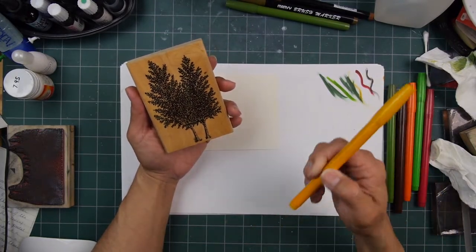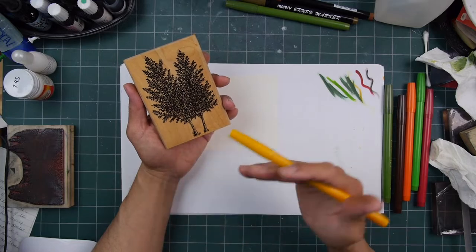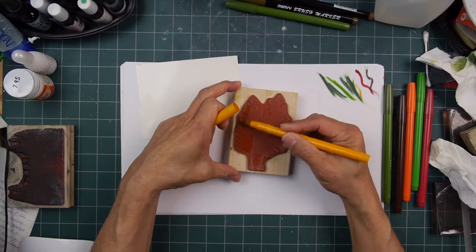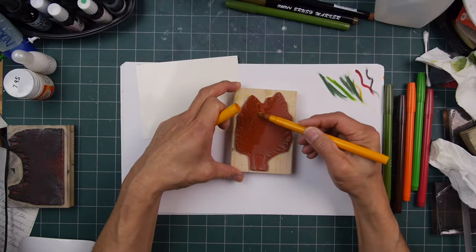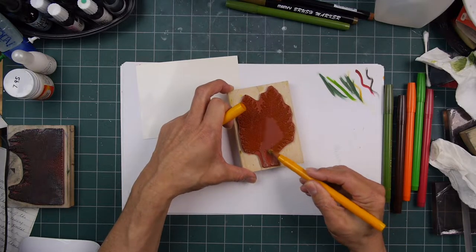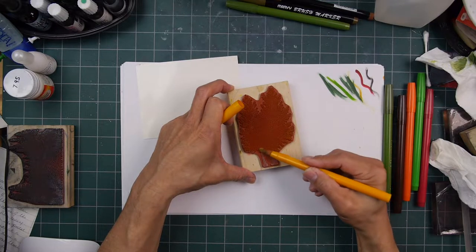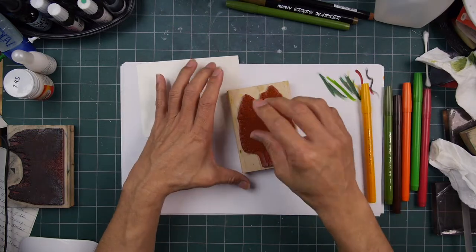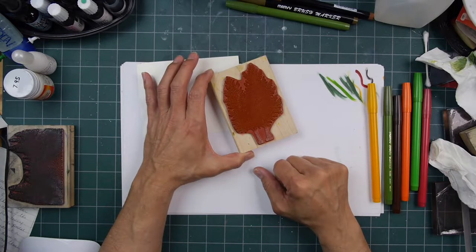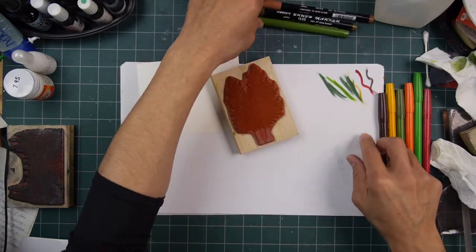Let's just stamp it out. If someone's just thinking about aspens in the fall, they're thinking yellow, so let's just do it in straight yellow. This one's kind of a brilliant yellow. I'm coloring all the foliage up using yellow. Now if you're using markers like this, you can just ink it up with a pad, and then you can ink up the trunks a different color if you want to. Let's do it in — we've been doing it in white, but we're not going to use white pigment ink on something like that.